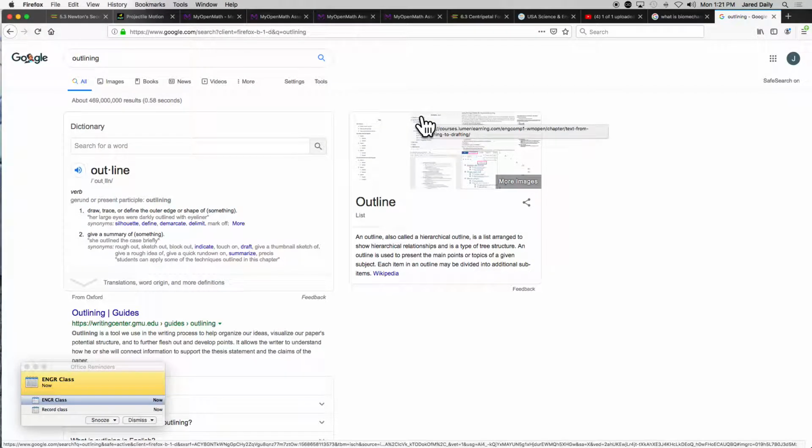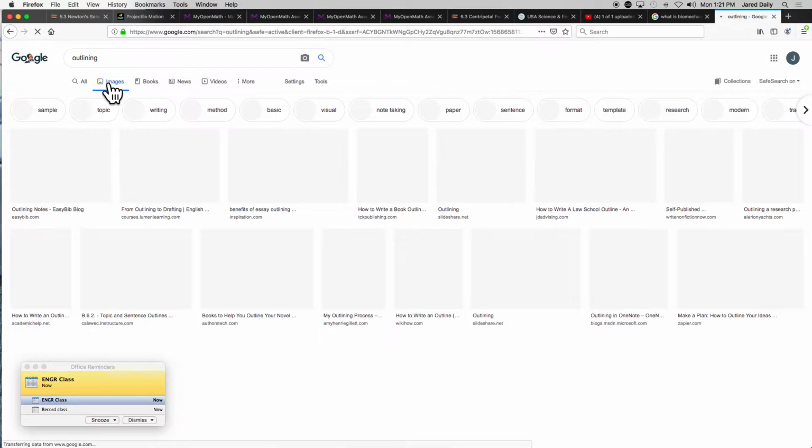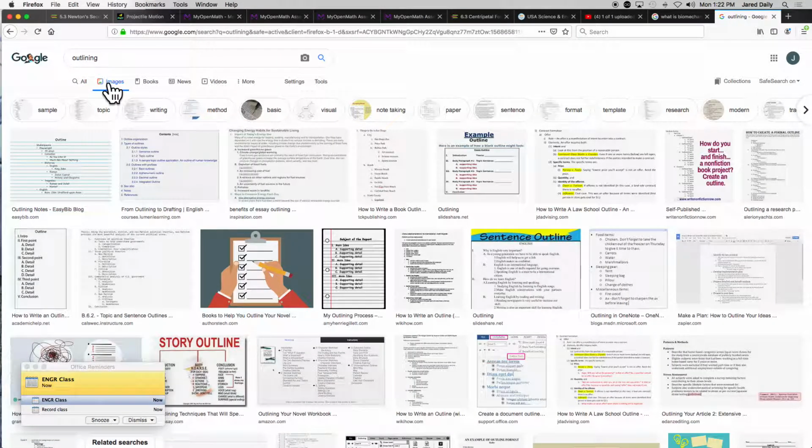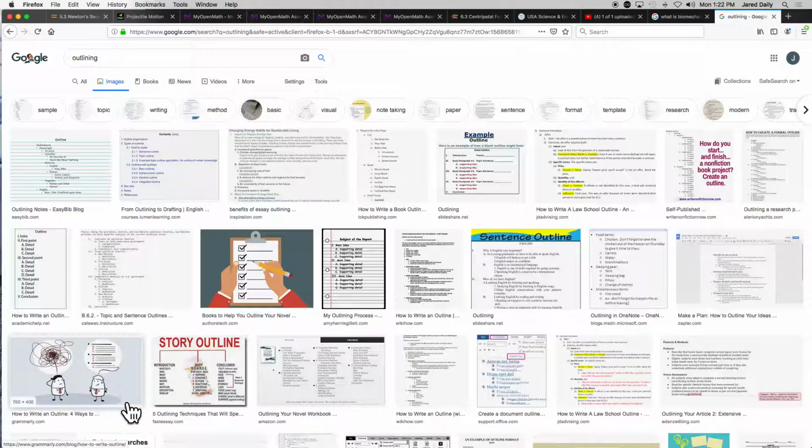How many of you make an outline every time you write a paper, every time you make a presentation? How many of you actually make an outline? Kind of. Okay, I would recommend that you learn how to make an outline. And, well, I'm going to teach you how to make an outline. But I would recommend you learn it and you use it regularly.